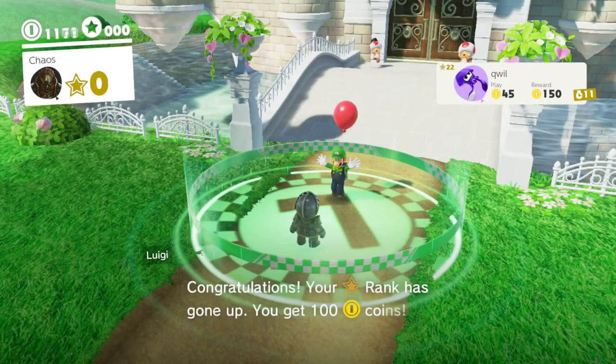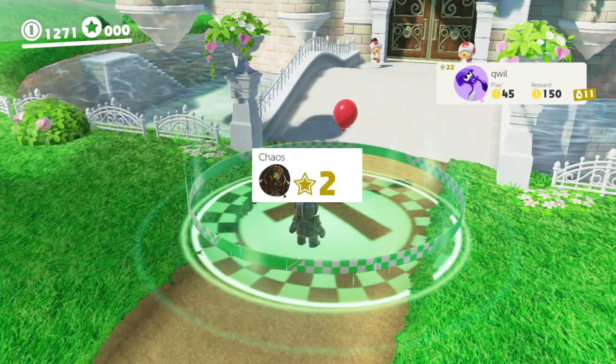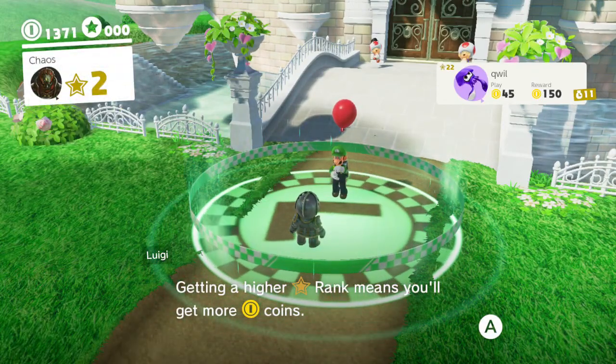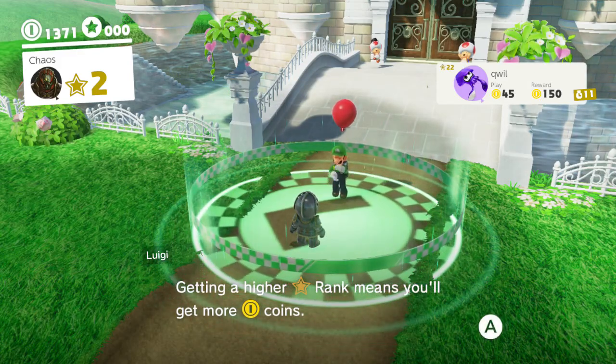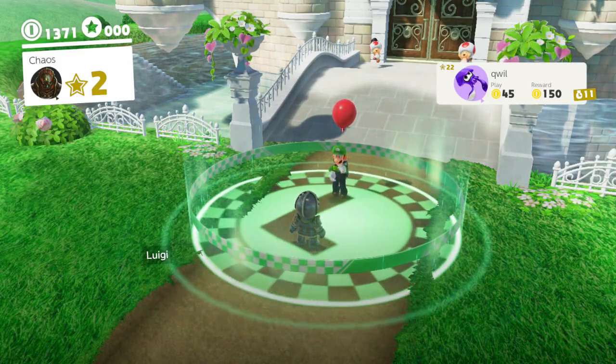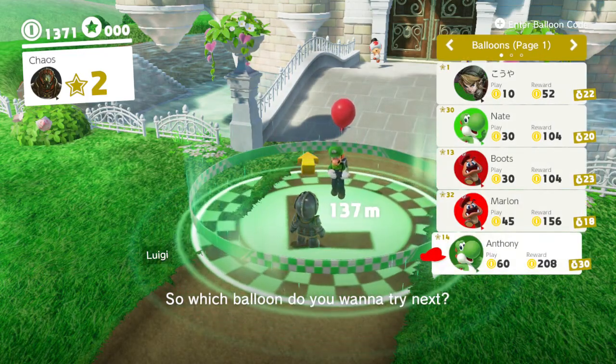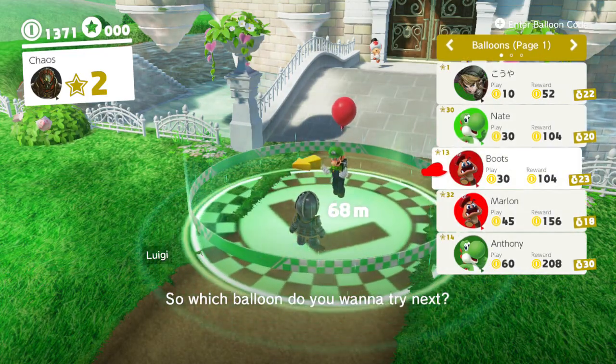I liked that. Some of these are really good. Some of them make me mad, but that's the way it goes. Oh, my rank has gone up. Sick. Getting a higher rank means you'll get more coins. Oh, okay. So this guy, Quill, he's ranked 22 because he's got a 22 next to him. That's cool. I like that. Boots, you've got 13 rank.